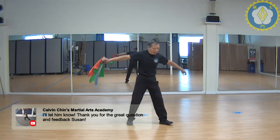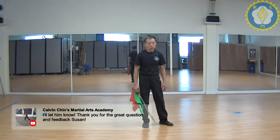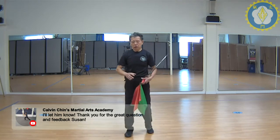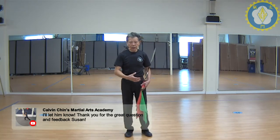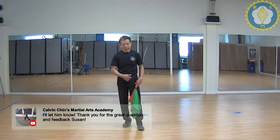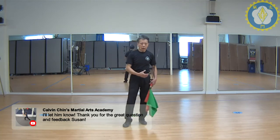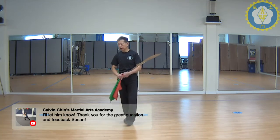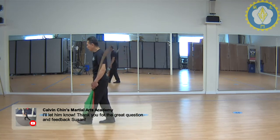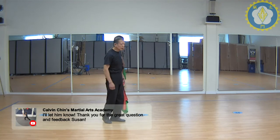Because when we go like this, there is a lot of weight on this leg. And one of the reasons why Tai Chi is good for strengthening your legs is because it's a weight-bearing exercise. If you support a good amount of weight on that leg, it's actually working to resolve the issue of weakness. So it will strengthen over time because your body will adapt. So that's one of the reasons. Any other question? Yeah, so leg work is important.